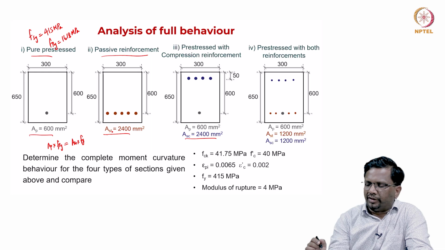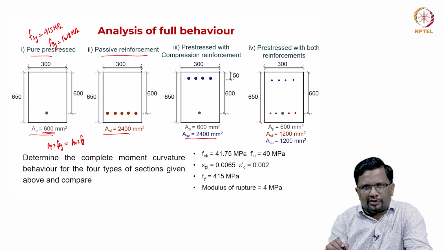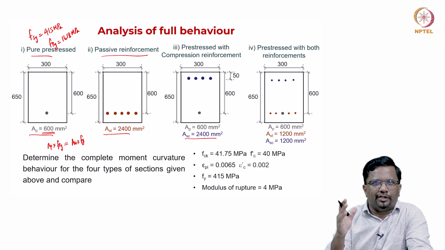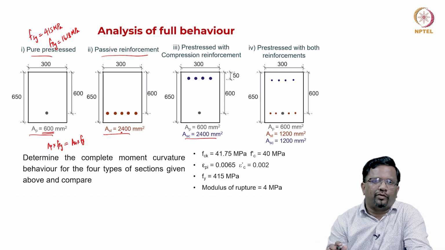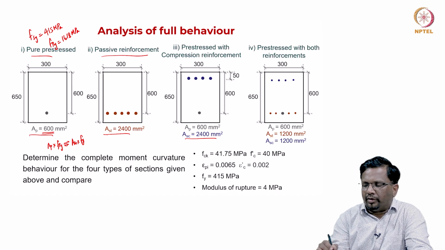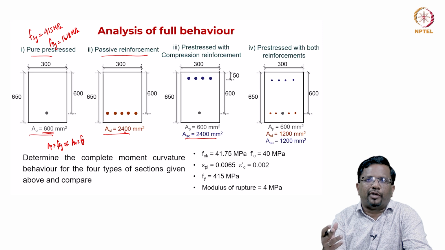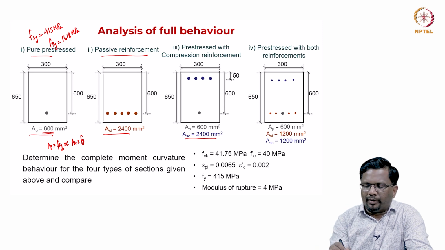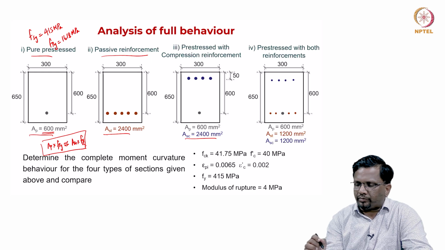Okay. So, this is the steel. That is the reason I have taken here 600 for pre-stressing steel; 600 times 1618 is one tension steel, that will be nearly equivalent to 2400 multiplied by 415, nearly equal, because I wanted to take a round number so that the comparison becomes easy. So, in that way they will be nearly the same, okay.